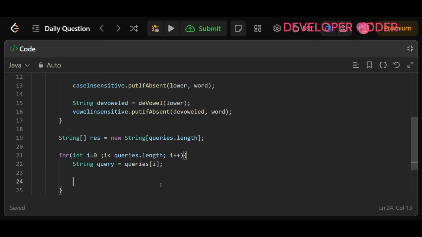Now here we have different rules, so first rule, we have to follow in order. Rule 1 is nothing but exact match.